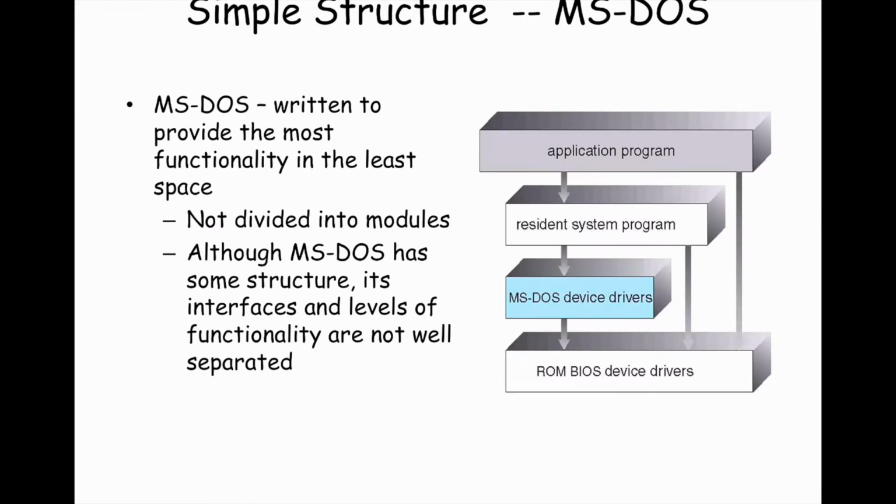So this is what MS-DOS looks like. It's a logical construct. It was written to provide a lot of functionality in a small amount of space. You might not recall, but back when MS-DOS was released in the early 80s, I think 1980, in this first implementation you have kilobytes of memory, right? Not gigabytes, but kilobytes. And so you didn't have a lot of space in which for your applications to run. So the goal of MS-DOS was to be physically as small as possible because you couldn't afford to have your operating system take up a lot of that space.